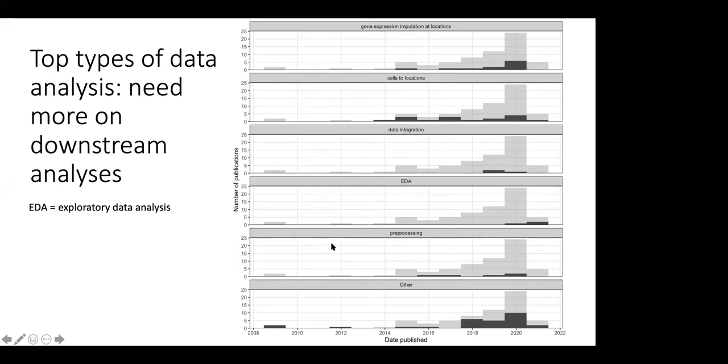Unfortunately, for image preprocessing, the different teams tend to write the pipeline just specific for their own technology, unlike for single-cell RNA-seq, where we have STAR and we have Kallisto, which can be applied across different technologies. And among the others, there are some more downstream analyses, like spatially variable genes, spatial domains in the tissue, cell interactions, and so on.